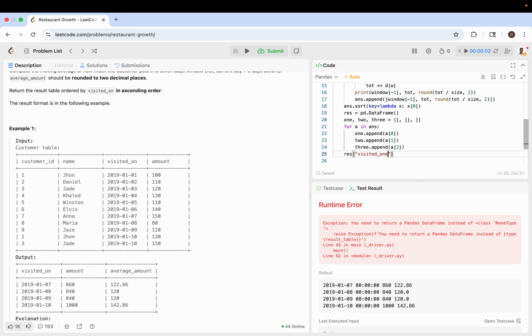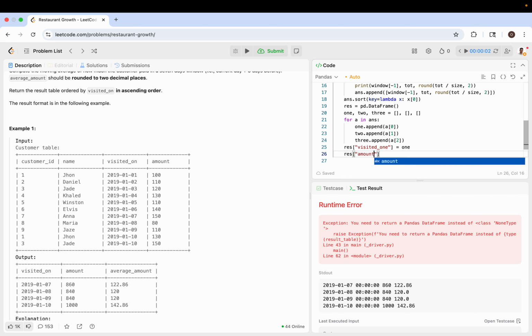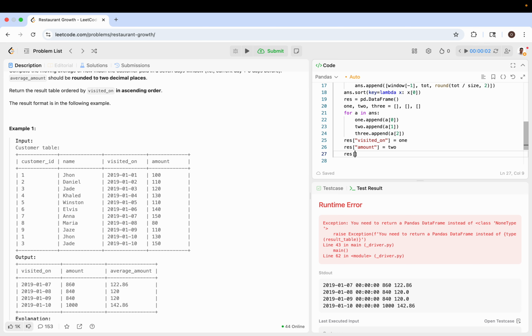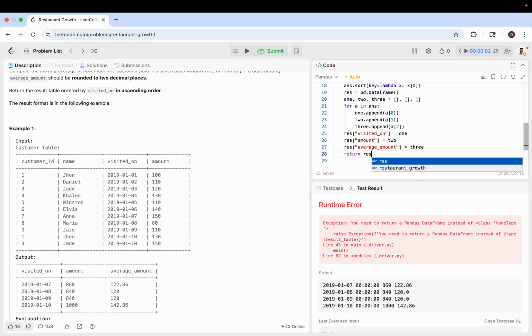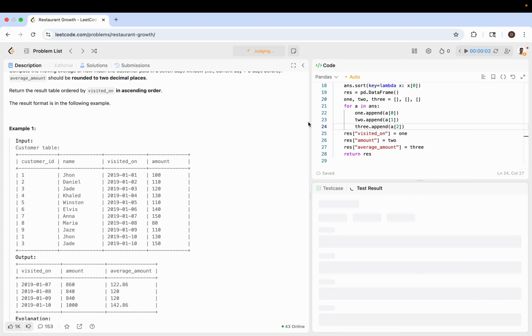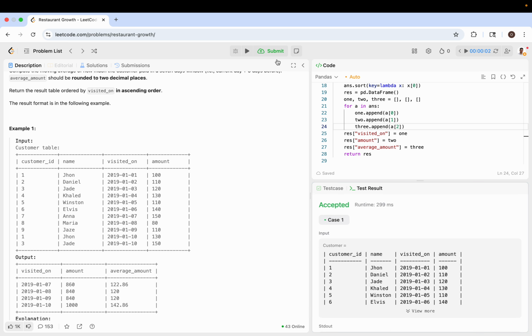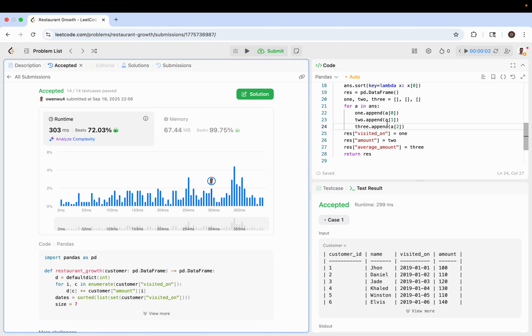So visited on is equal to 1. Amounts is 2. Average amount is 3. Cool. And then let's return this data frame. So let's run this and submit it. And there you go, passes all test cases.